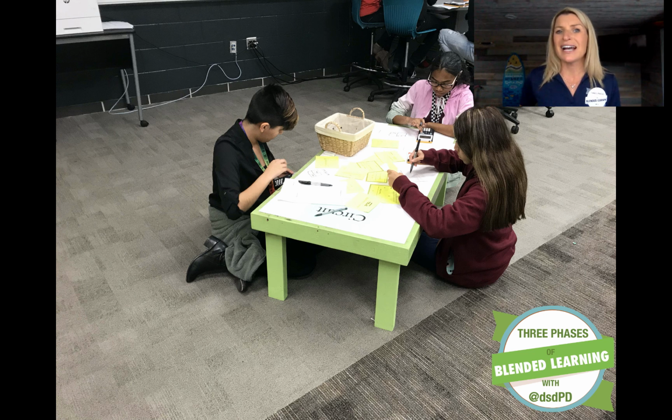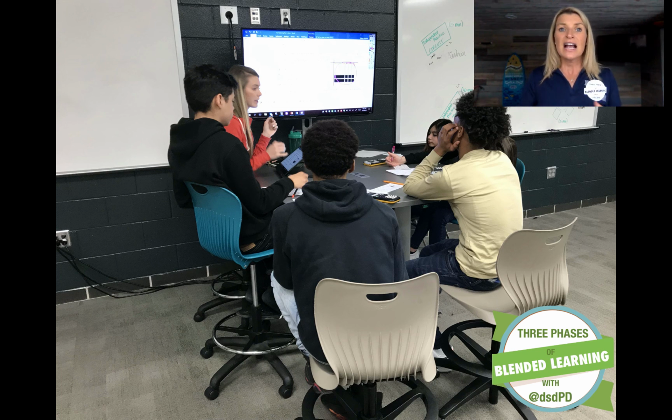Here's a future ready activity. The kids are doing a sorting activity. It's kind of like little task cards that they're going to be doing when they're doing those activities. In phase 2, the teacher will call back the students to the mini lesson. That's right, they don't get a choice in the mini lesson. The teacher will call them back to the mini lesson when she's ready for them.